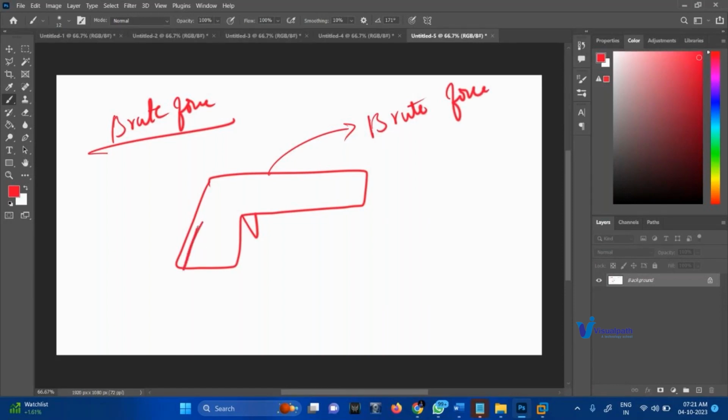And where are the bullets? The bullets will be in the magazine. That magazine will be called the word list.